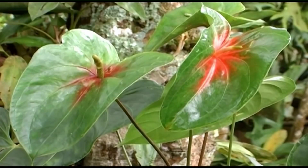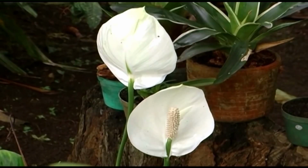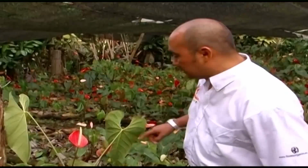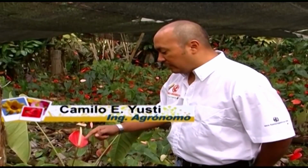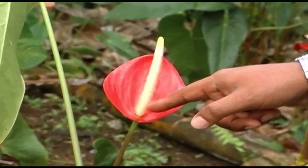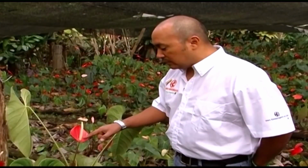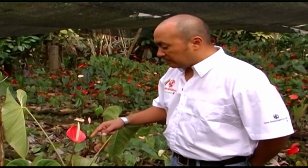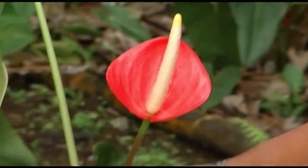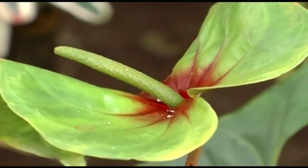A peculiar trait of this flower, or of this plant, is that it's a modified leaf that we call a flower. Here in this plantation, we can take a close look at this plant, and this that people call a flower is a modified leaf called a spathe, and this is the spadix. The spadix is the structure where the real flowers are located, but what people commonly call flower is this. What we sell is this stem with this modified leaf. In this plantation here, we also grow plants to sell to other cultivation operations.